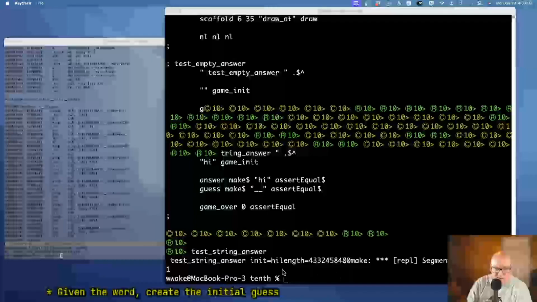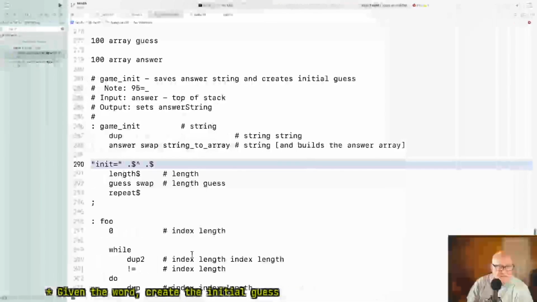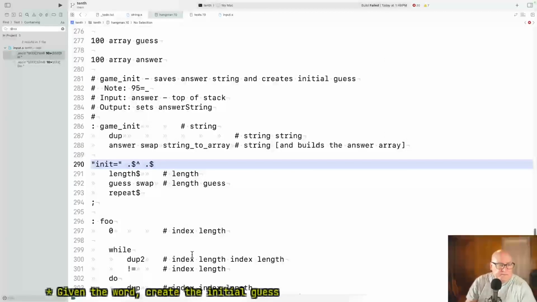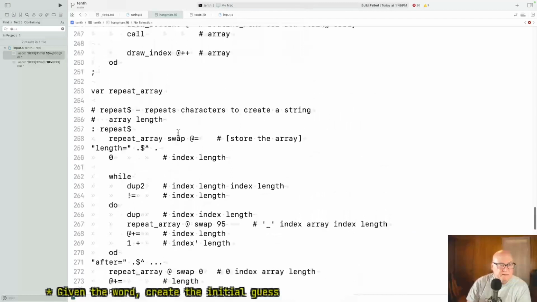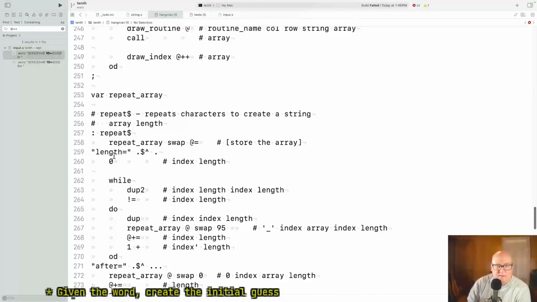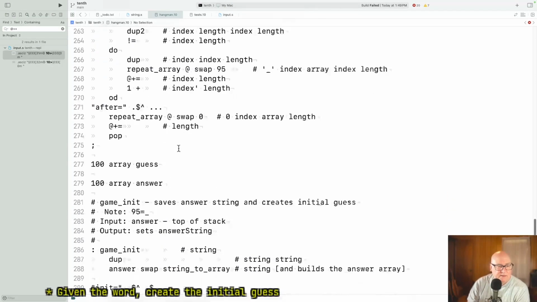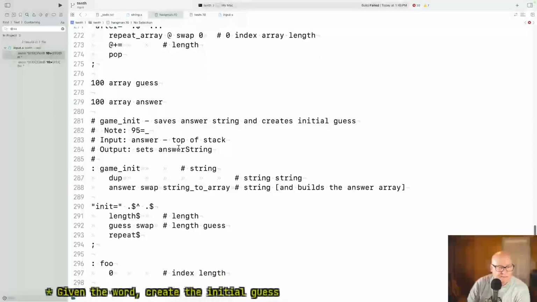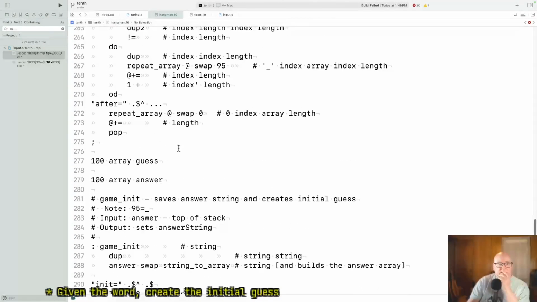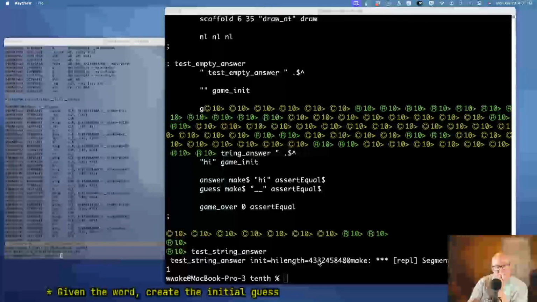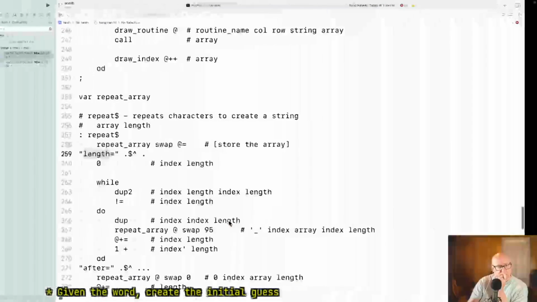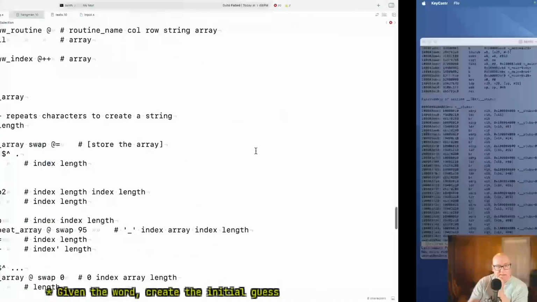Okay, that string, high, is correct. Length dollar, and what did we blow up before we got here? Because we don't see length equals, right?